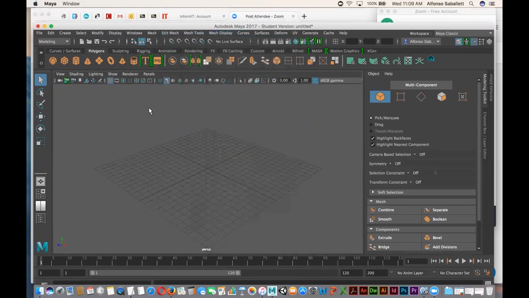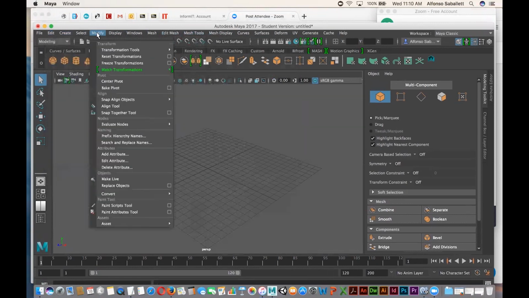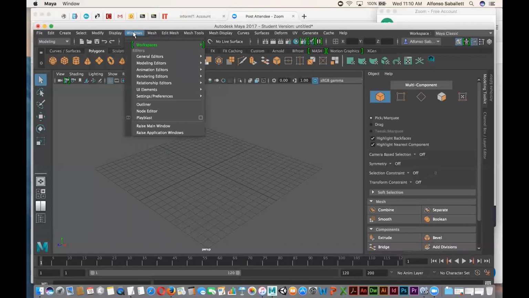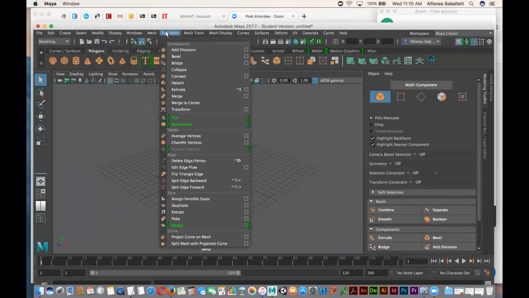I'm not seeing it here. There's a way to modify it so that when I click and drag, it creates it like he was doing. It's not showing it. Okay, I'll go back to that in a few minutes.